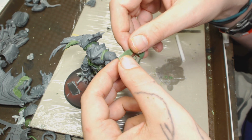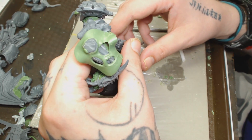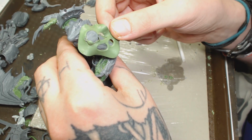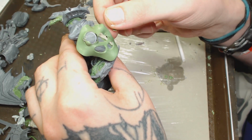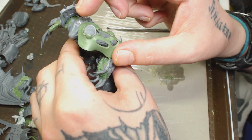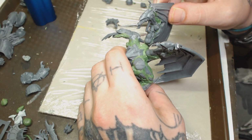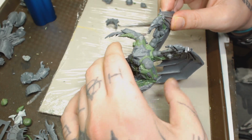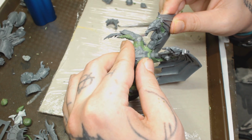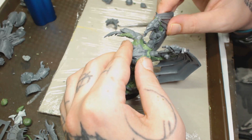And as I was saying, when it comes to ripped flesh and things for Nurgle, I tend to just punch a hell of a lot of holes into a very thin bit of green stuff and allow the green stuff itself to do the work by stretching it over something and then just using the tools to manipulate those ever so slightly. I think you've seen me do that in other videos as well.